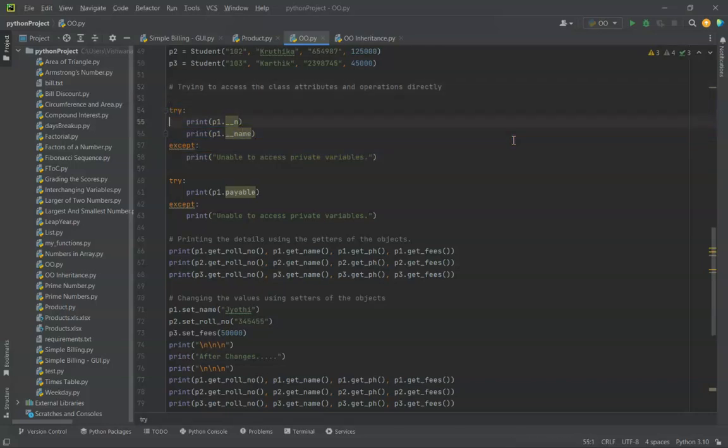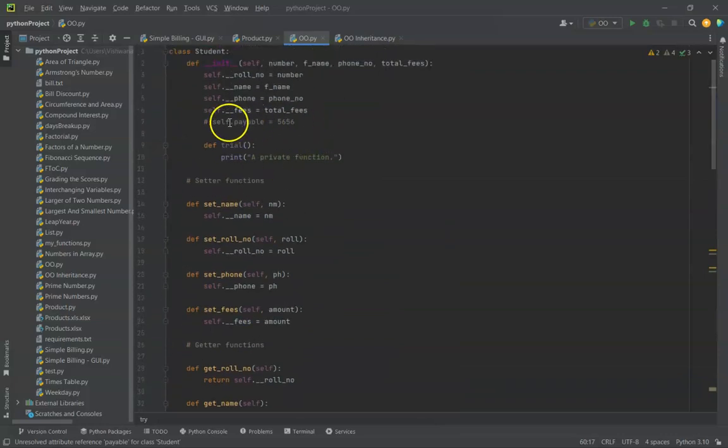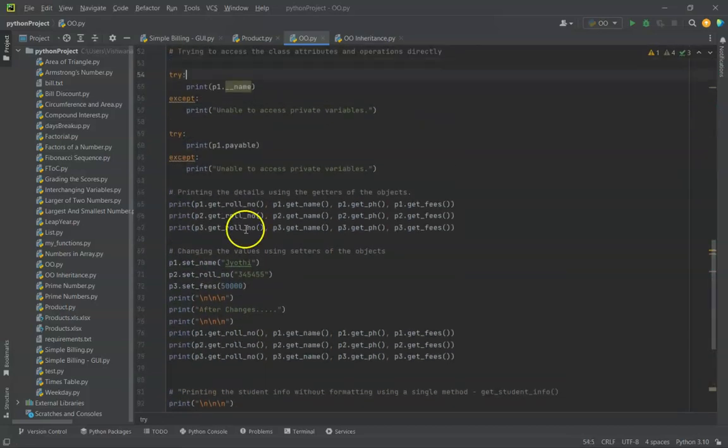But if I run this, what will happen? Unable to access private variable will be displayed. Now, this is why I wanted this payable. So let's remove that comment block and come here. Again, I'm trying to print P1 dot payable.